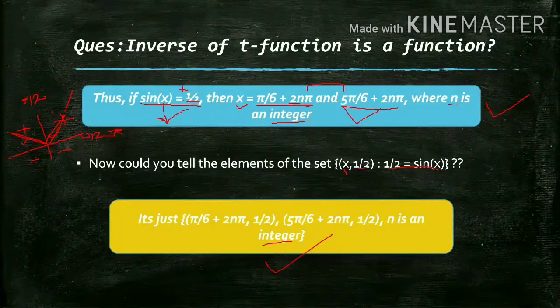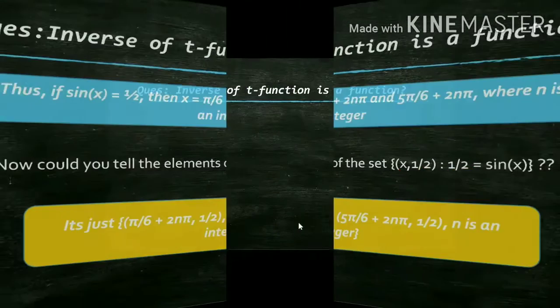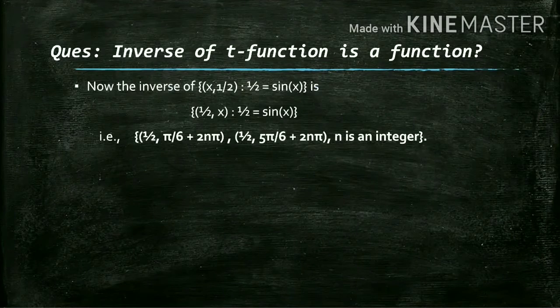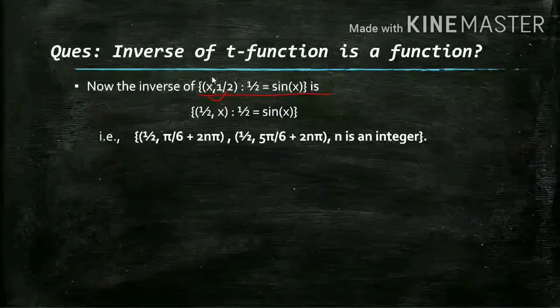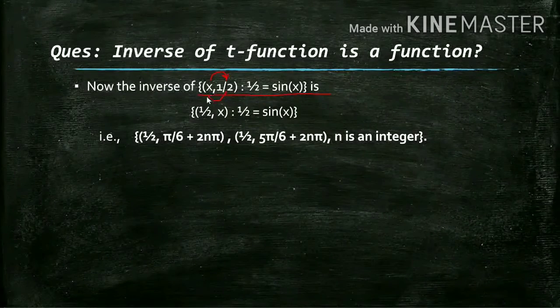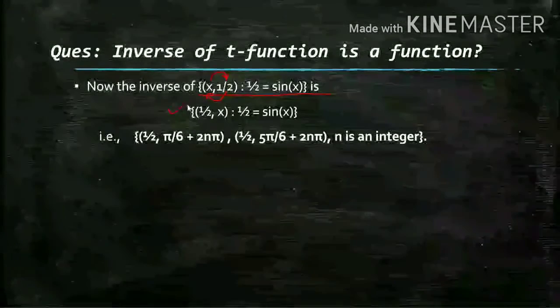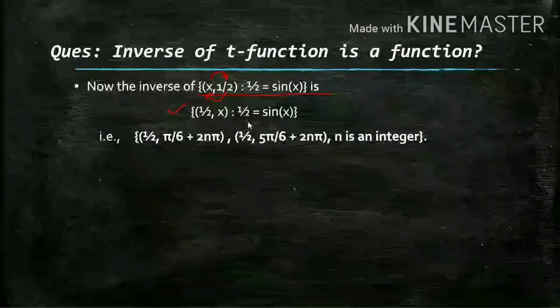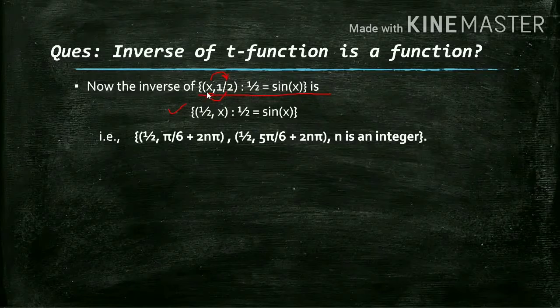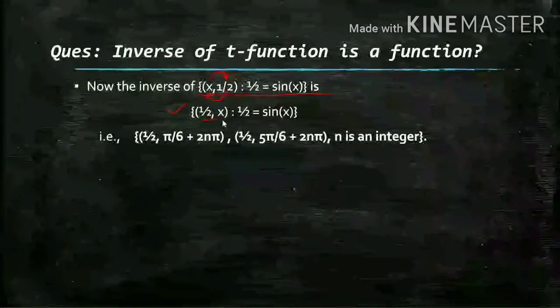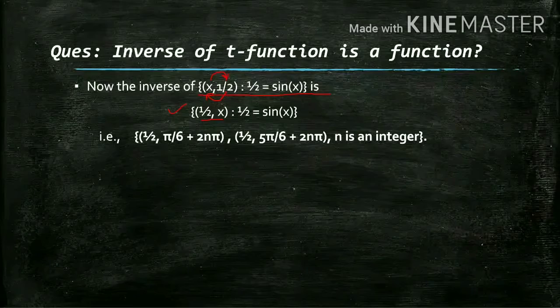Okay. So now I define a relation. This is basically a relation set with ordered pairs. Now the thing comes. If I have to find the inverse of this set, for finding the inverse from the set directly, you just need to swap the values of x and y. So this x would come on the second component and half would come on the first. That means this would be the inverse of this set. If you are given any set satisfying any condition and you have to find its inverse, just swap these values. That would be the inverse of that set.